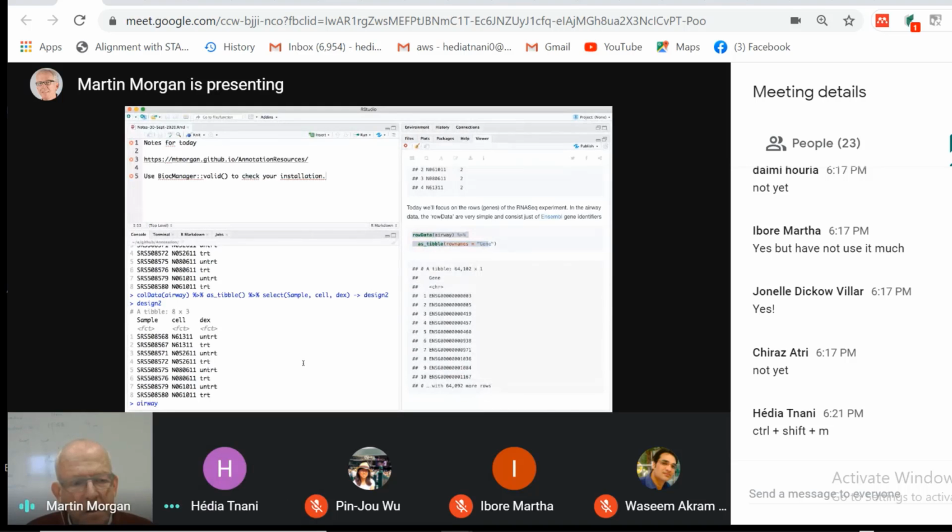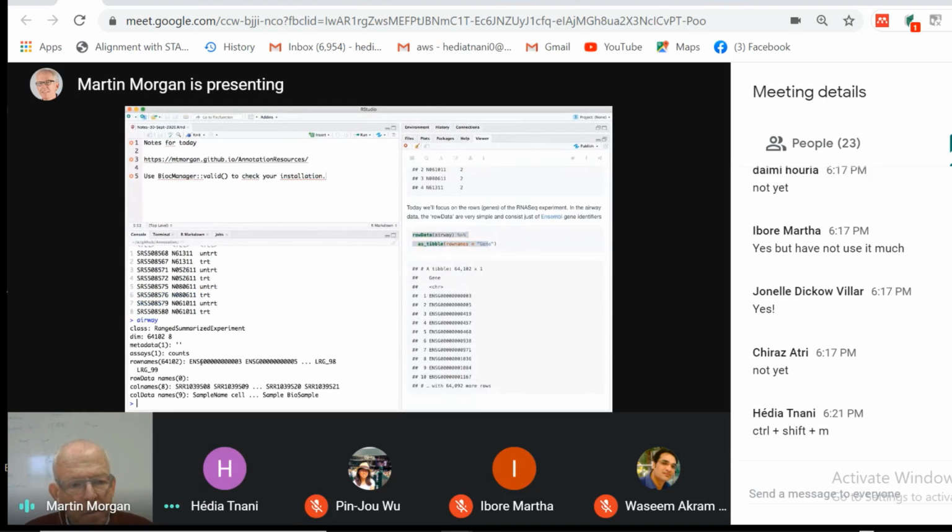We're really going to focus on these guys, the names of the rows, which are gene symbols. I just wanted to extract the row data from the airway object and make them into a tibble using the row names as a column called gene.